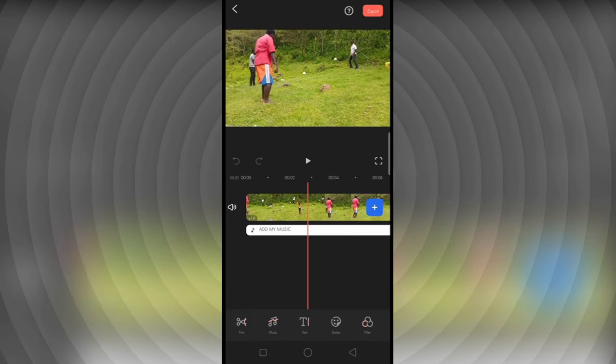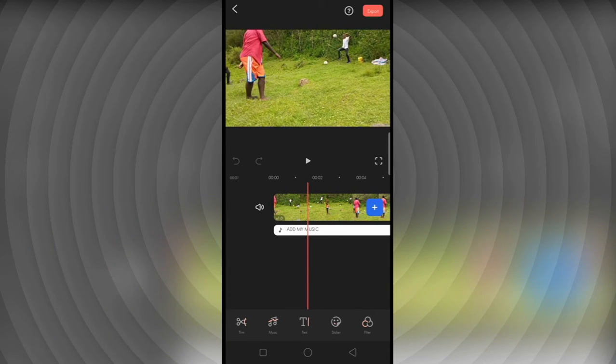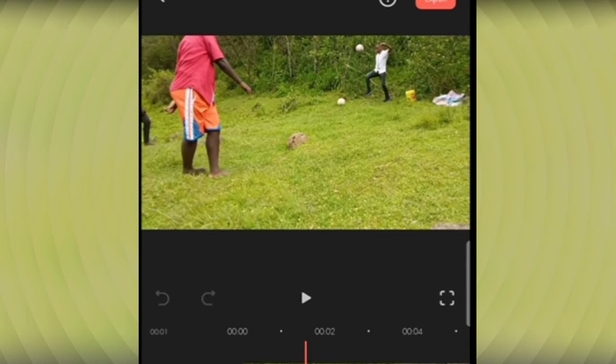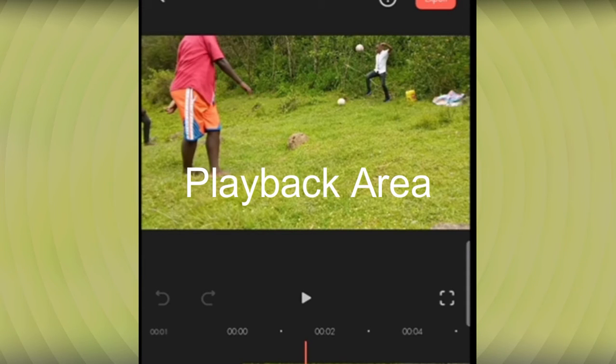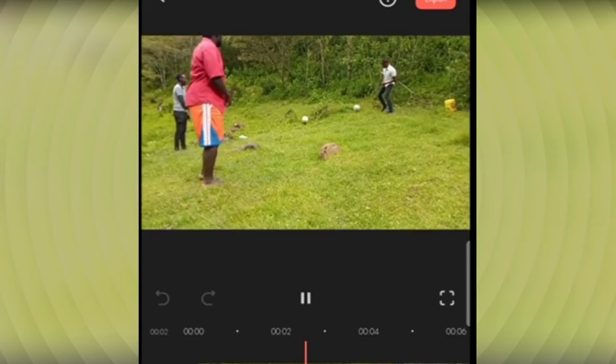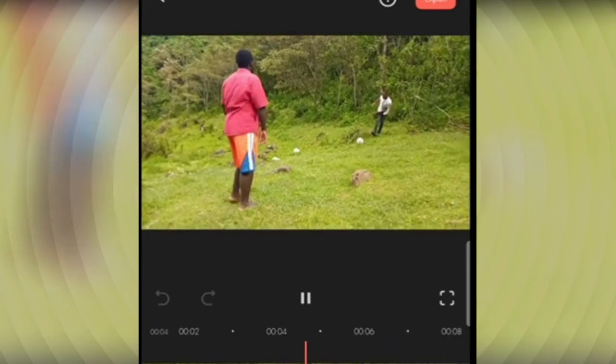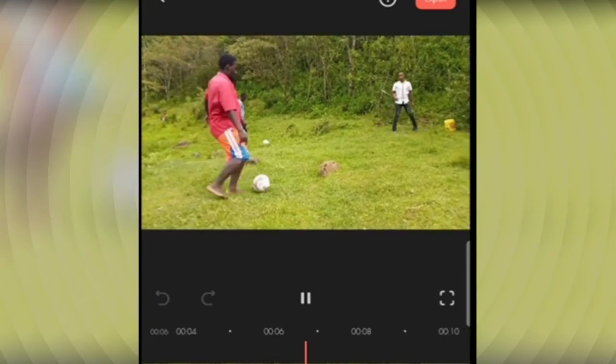The first thing that I'm going to show you is the parts of this Filmora interface for smartphone. Just like on our PC, our playback area on the smartphone is this part over here, and you can see as we play the video, the output is being shown up here.